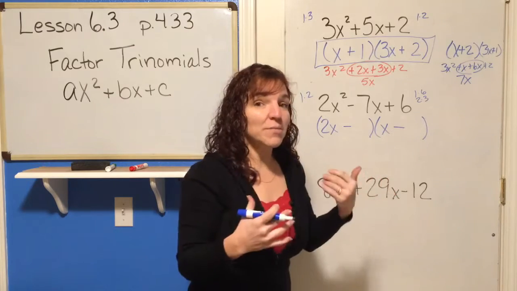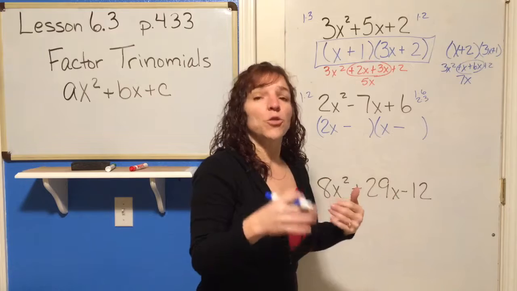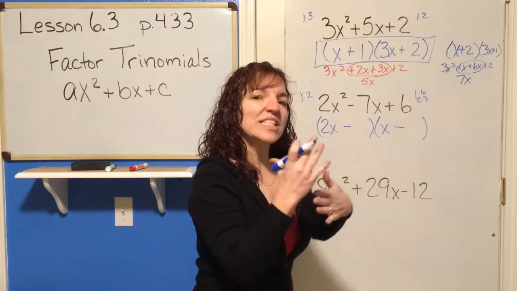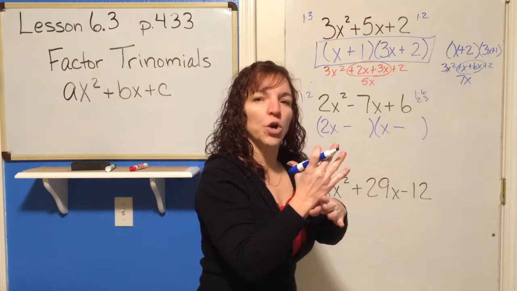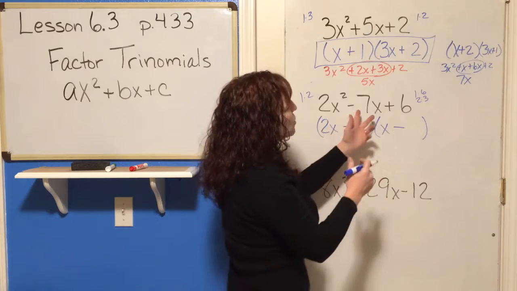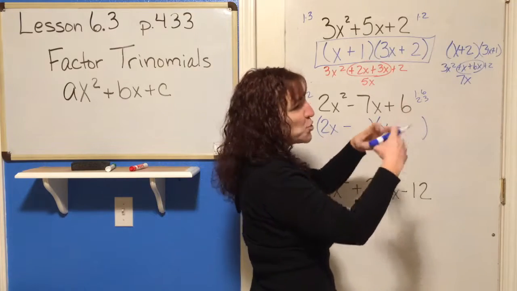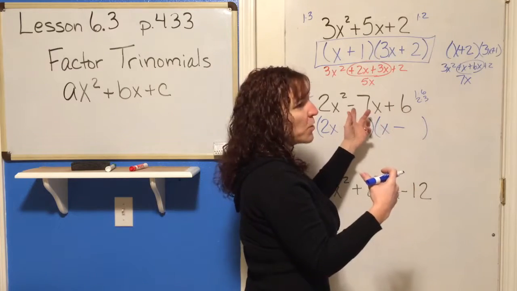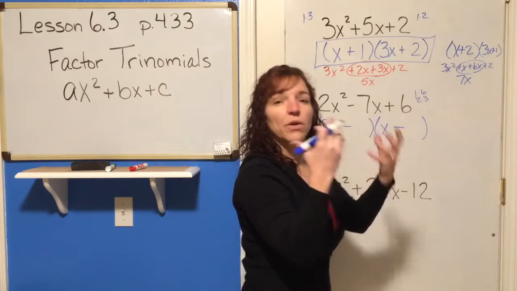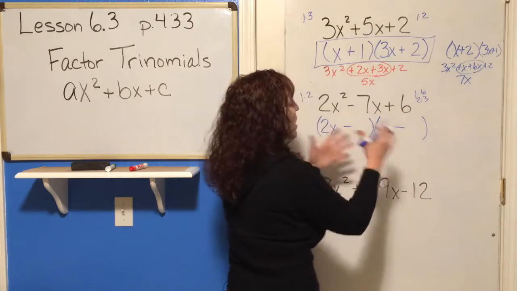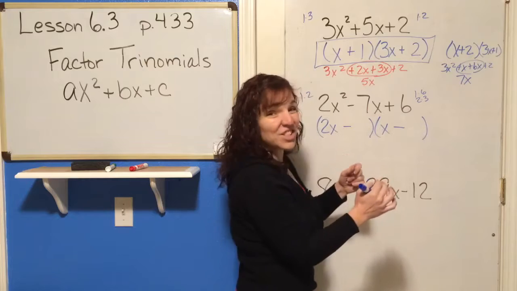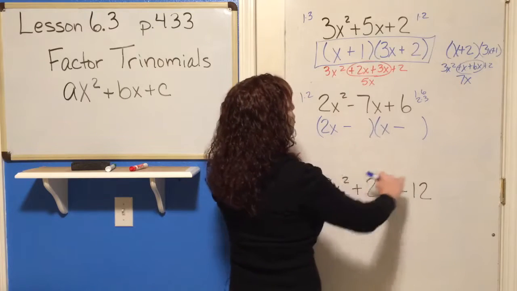I'm going to have you practice a lot of these. The more you do them, the more you'll see how the combinations work. You'll say, I need a larger number in the middle, so I need these numbers to be further apart, or this is a smaller number, so I need these numbers to be closer together. You'll start seeing what the combinations look like. So, sorry, it's just practice. Here we go. You can do this.